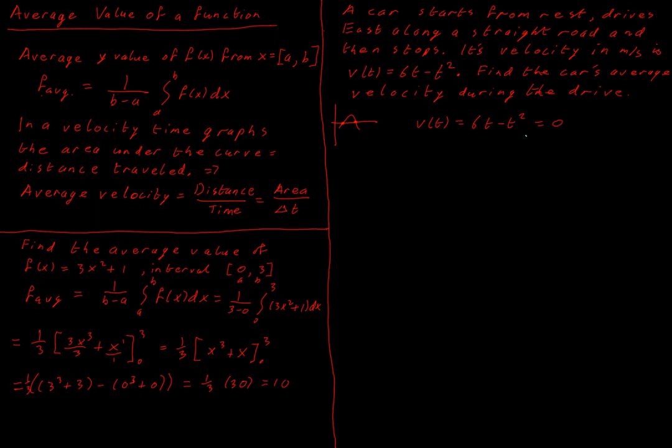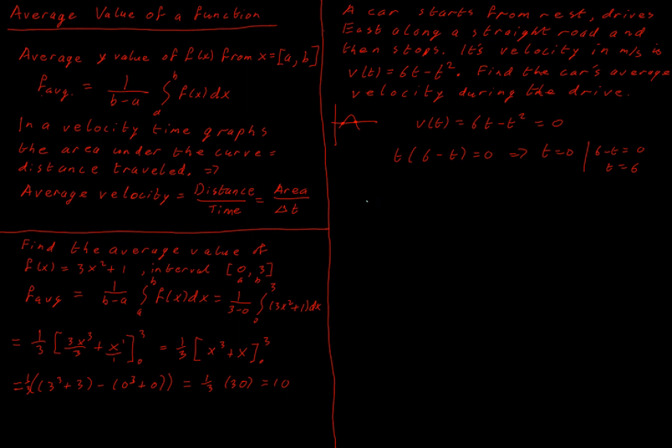So solving that, I always look for my common factor first, and I can see I have a common factor of t. So I can take out that common factor of t. So therefore, t is equal to 0 would be a valid solution to that, or 6 minus t equals 0 would be a valid solution. So t would be equal to 6, and we're dealing in seconds. Here we have meters per second, so our time is going to be in seconds. So this now gives us the interval for our journey. It's from time is 0 up to time is 6 seconds.